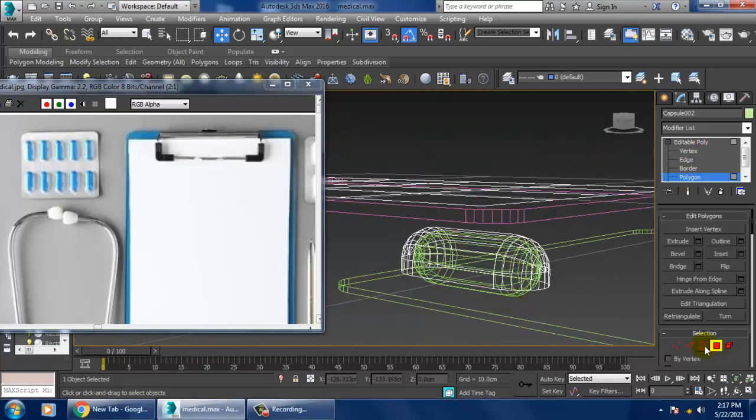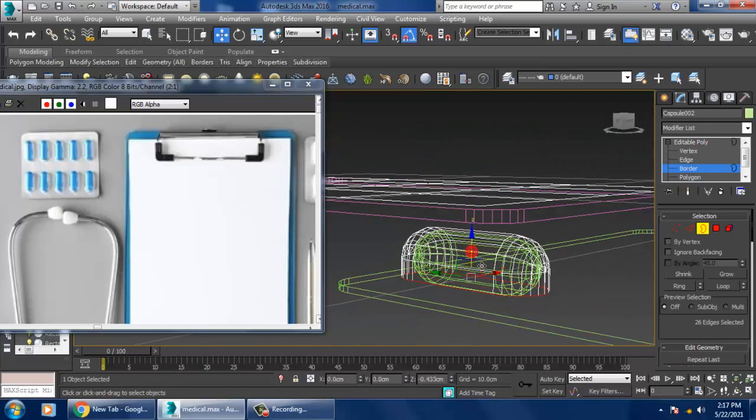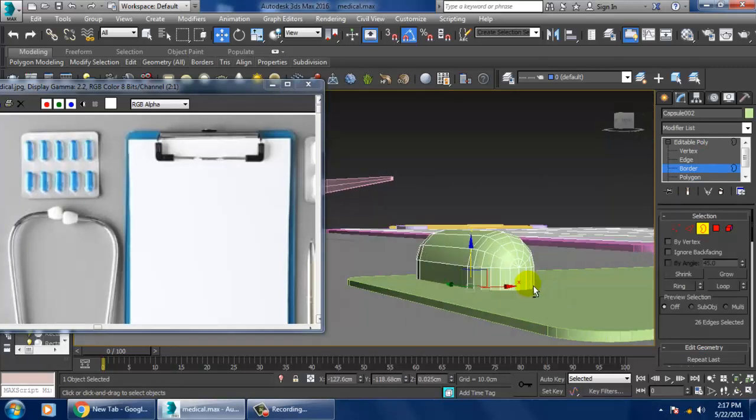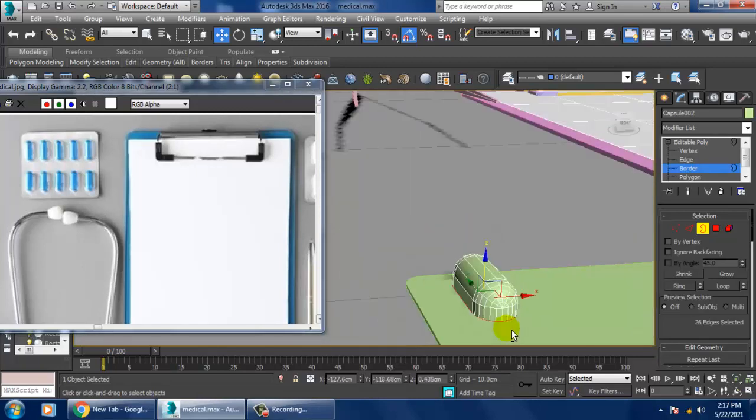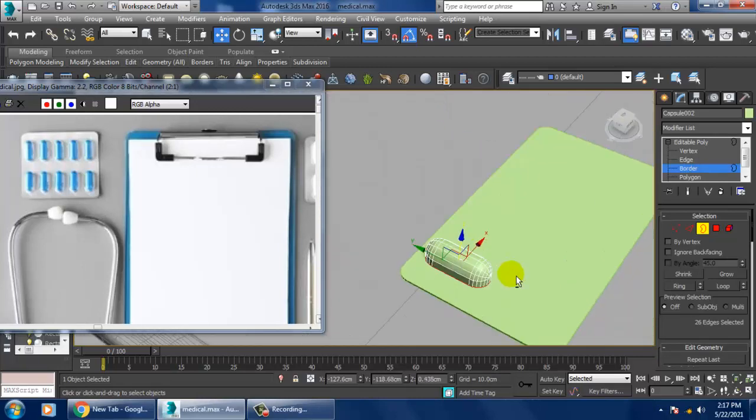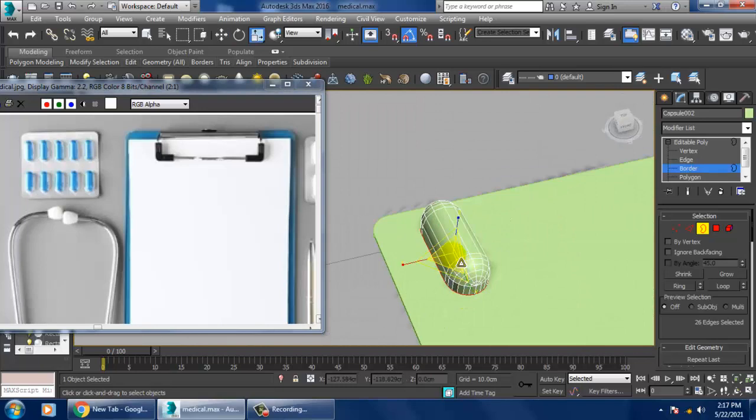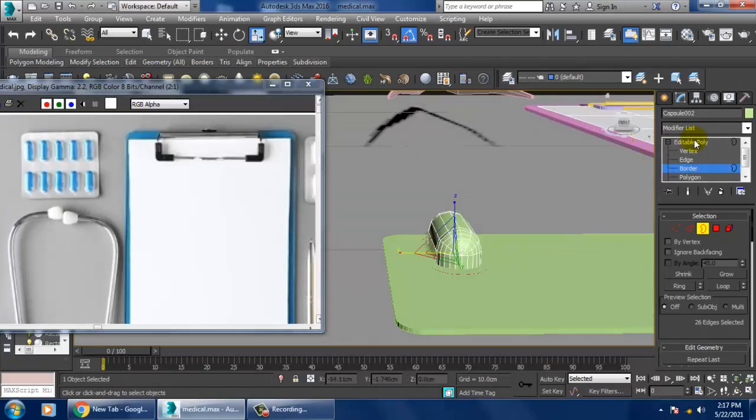Select the border and push this down. You can also scale that, shift and scale for the duplication. That can be done.